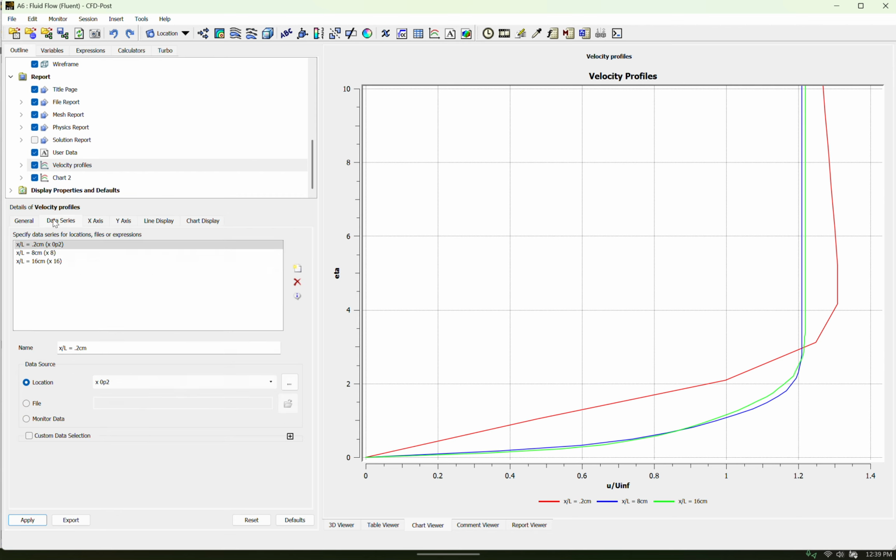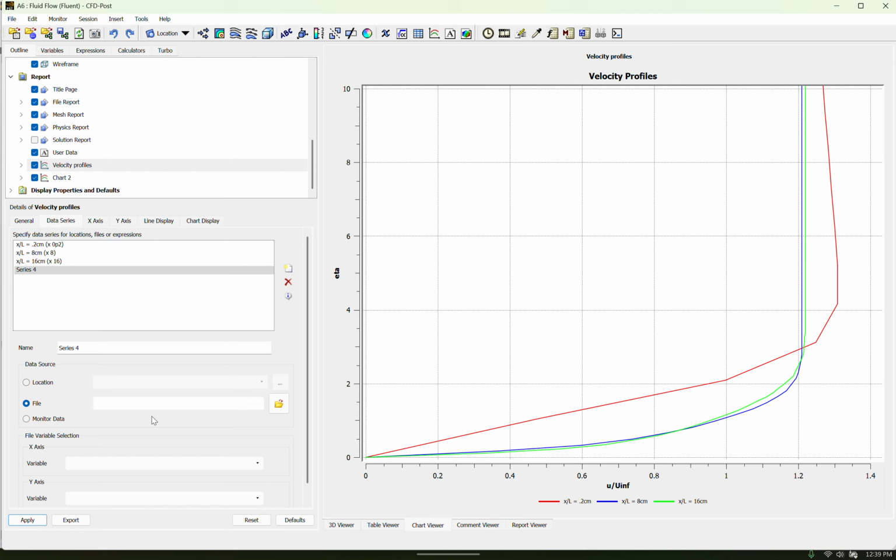And then to add another one, I already have this one made, so you guys are going to have to make this in Excel, but you would just hit add new, and then for me, I already have it saved as a CSV file, so I just hit import, and then I would import the Blasius solution, and I would overlay it onto this exact same chart.